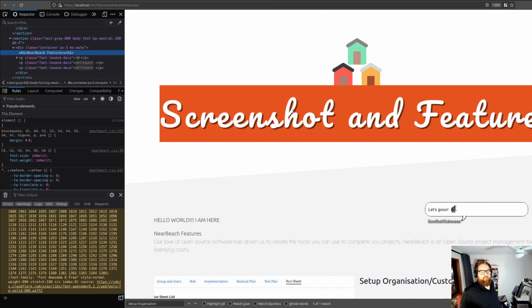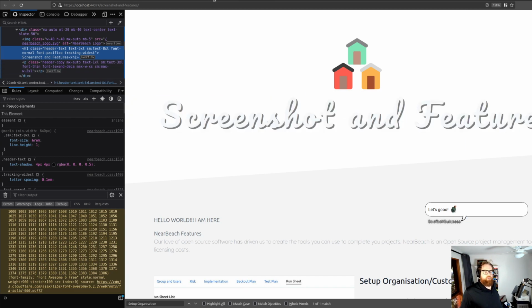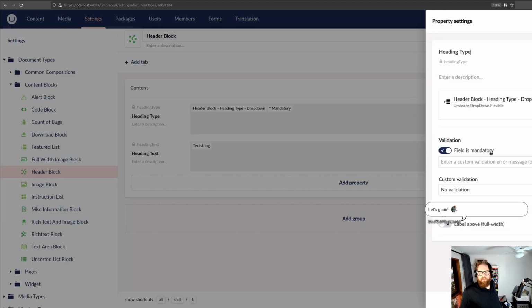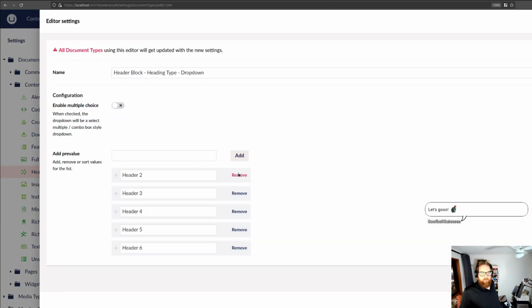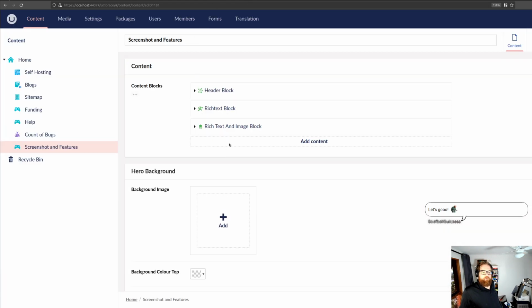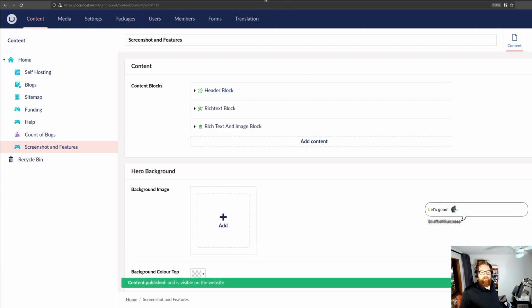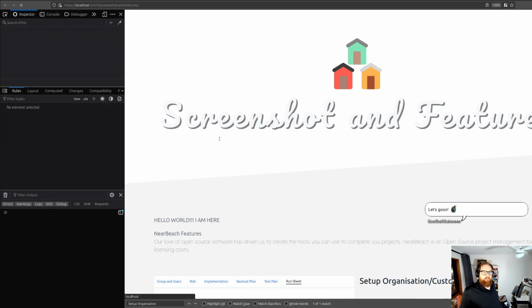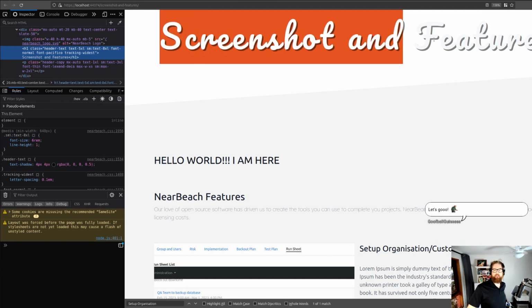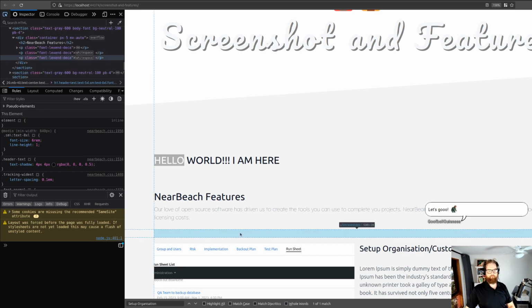I haven't programmed in header 1 because up here is header 1, but we're only using header 1 in specific places. So what I want to do is edit this and remove that. Then, header block, I want to change that to that. I'm just going to save, and then when I reload, done. So I'm purposely keeping this as the only header 1 on the page, and then these are all going to be header 2s and so forth like that.